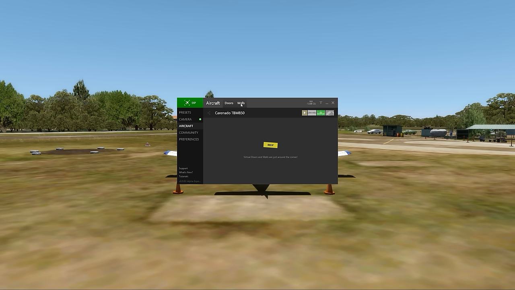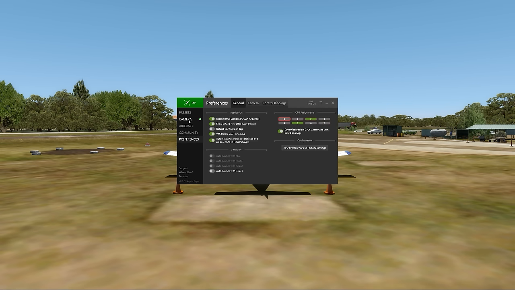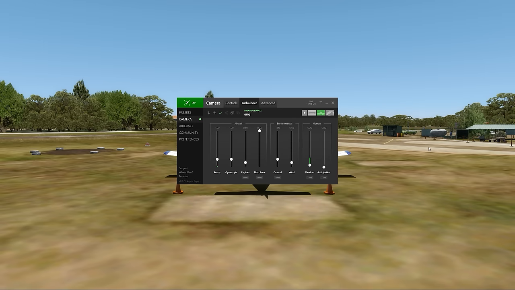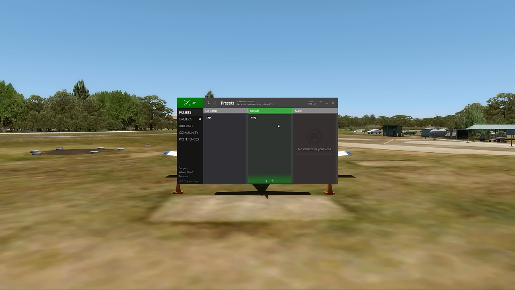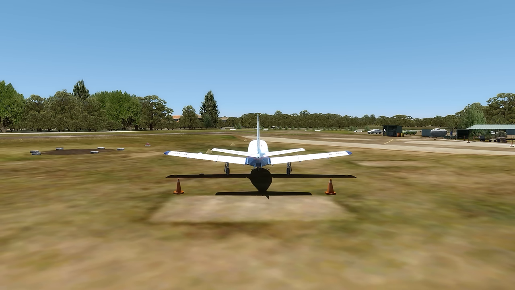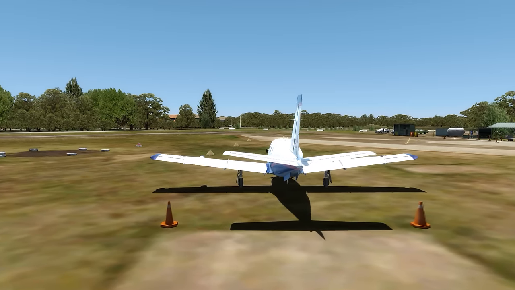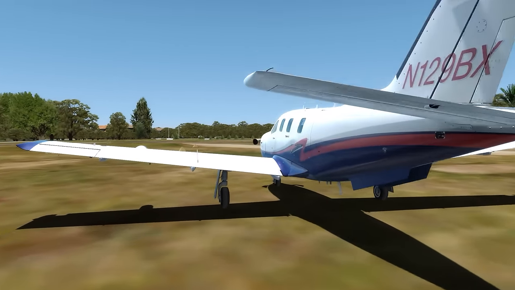Walls also just create basically borders within a particular field. So if you're inside of the cockpit and you didn't want to have the ability to clip outside of it, you can set up walls inside of a particular cockpit. Community is where you'll be able to share your profiles, and then you guys also have seen preferences already. So just real quickly while we're here on the outside of the aircraft, let's set up a new view. What we'll go ahead and do is I will go into my current presets and let's go ahead and delete this particular camera. Now, let's say I wanted to have a camera where I could see the rumble effects from being behind this turbine.